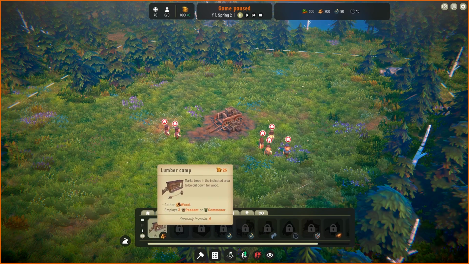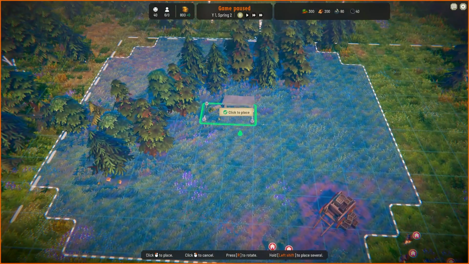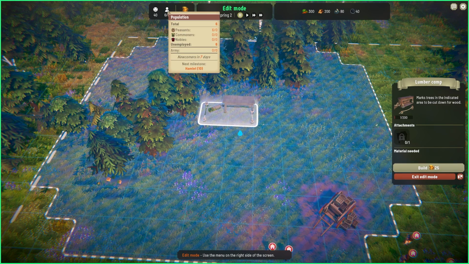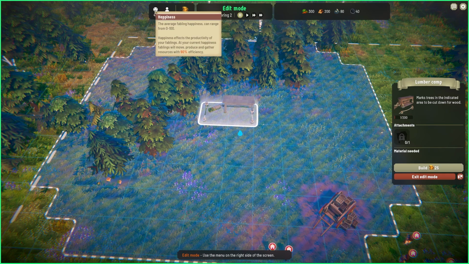Obviously, that's very, very important. A lumber camp, I think I'd like to get down pretty early on to start getting some trees. We've got a little bit of currency here. We've got 800 coins. No income quite yet, but we'll worry about that in a little bit. 6 population up here. We only have peasants at the moment. Commoners and nobles will come with time.